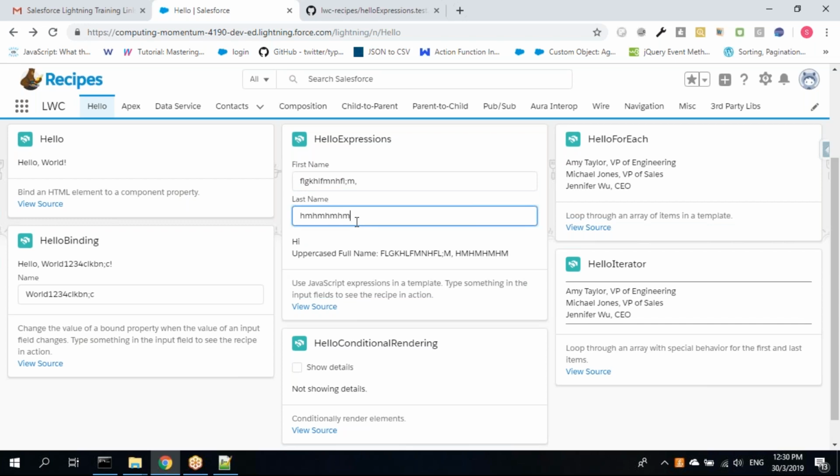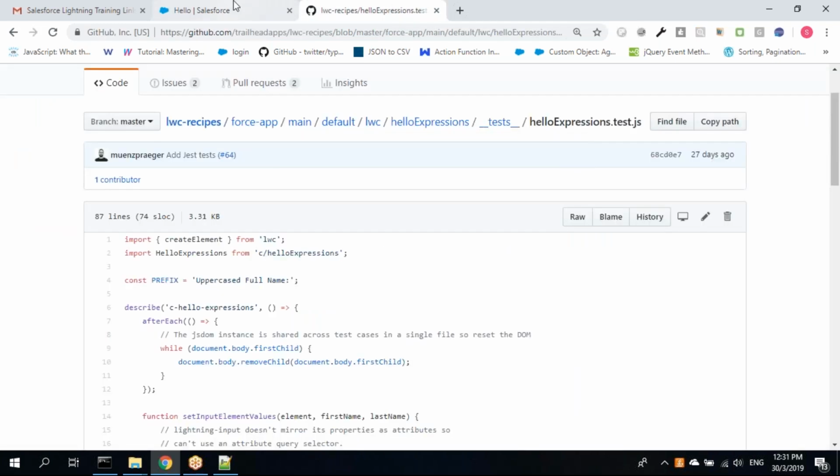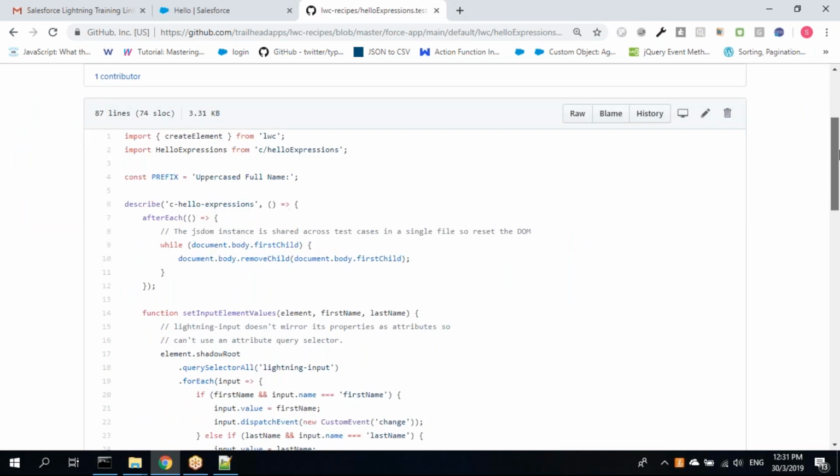So two people are there. So two lightning input tags will be there. एक tag के लिए provide some value, and there might be some paragraph tag called uppercase full name, एक paragraph tag में these things are there. Call that paragraph tag and check whether your given value and expected value is same है कि नहीं. That's it. Fine, done. Testing is done. So the same functionality we are testing here, as we all know, right? Now हमारा test वो Salesforce test class की तरह है. Fine.